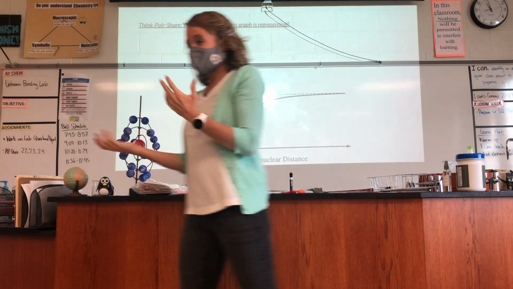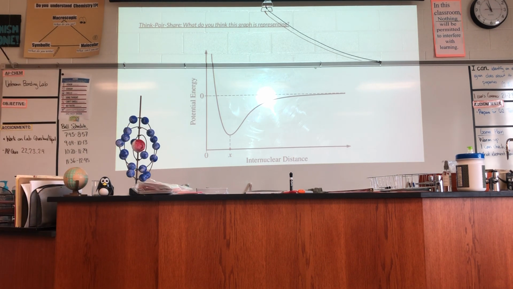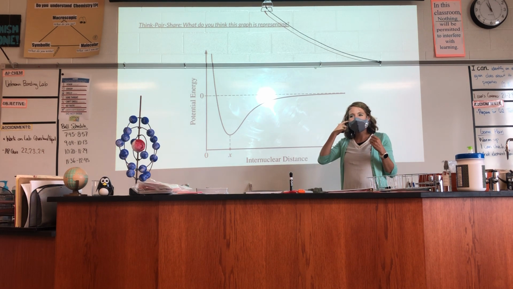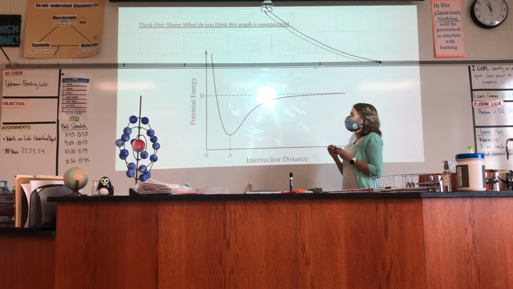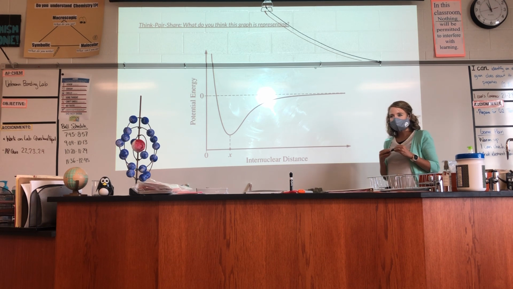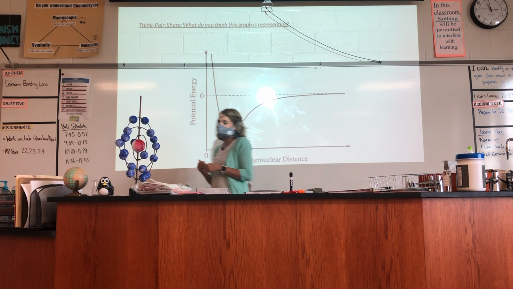So, okay, anyone willing to share? What do we think this graph is telling us? Yeah, go ahead, Zach. I think it's the energy two atoms have as they get closer and further apart from each other. So what logic did you use to come to that conclusion? Because we have the two axes, and it says potential energy and the distance. So I was just thinking the further they get apart from each other, the more the energy is closer to 0. Perfect, and he's totally on the right track.